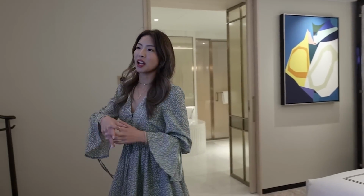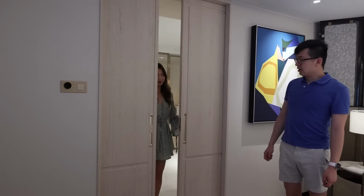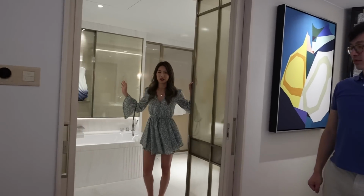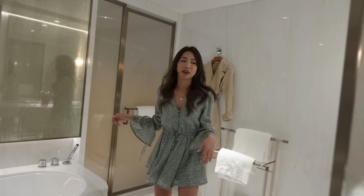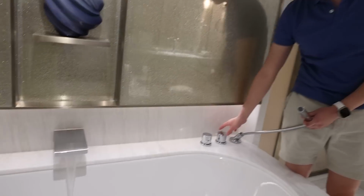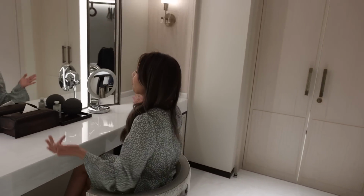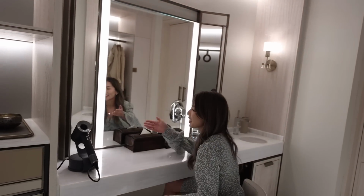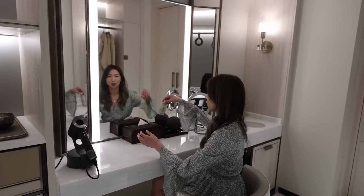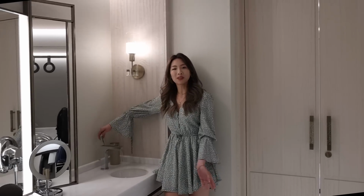On this side, again, we have a massive TV. Knock knock. I feel like I've been spirited away or something, you know? So this way we have the bathroom, and it's very beautiful. We've got some double sinks on either side. That's pretty cool. Yes, that's the faucet. This is my favorite room in the entire place. We have a full-size vanity with ample lighting. These rooms actually also come with a Dyson hairdryer, which is pretty epic, as well as, of course, the Bulgari amenities. There's a little sink right here, so once you're done with your makeup, you can wash up.